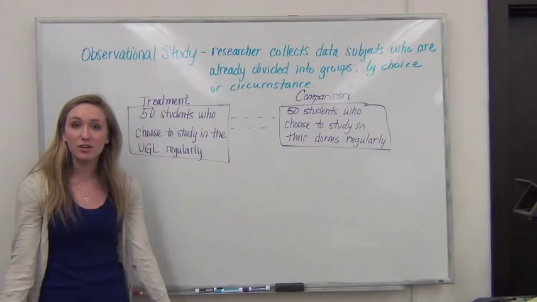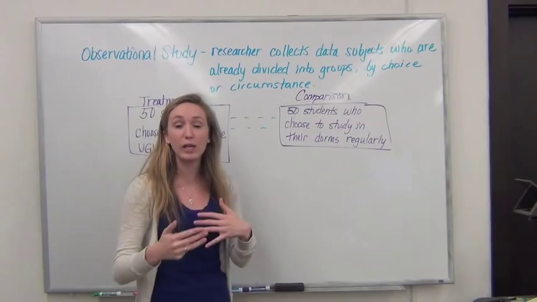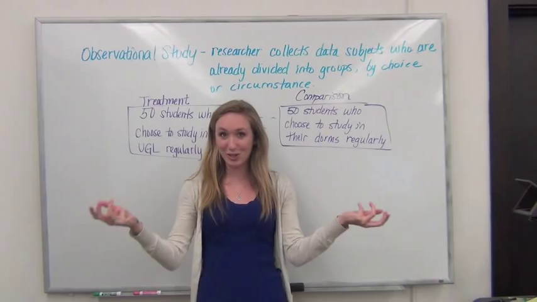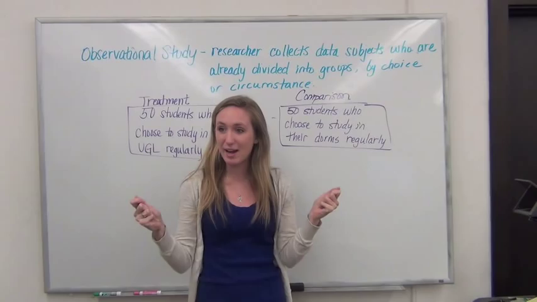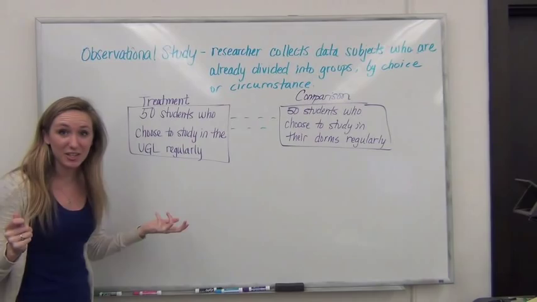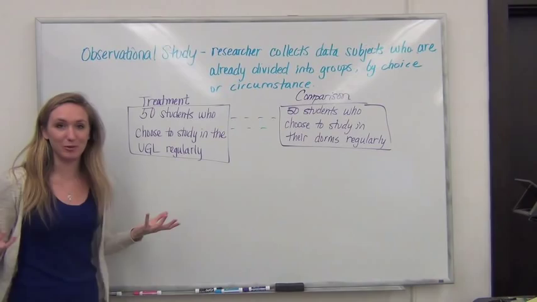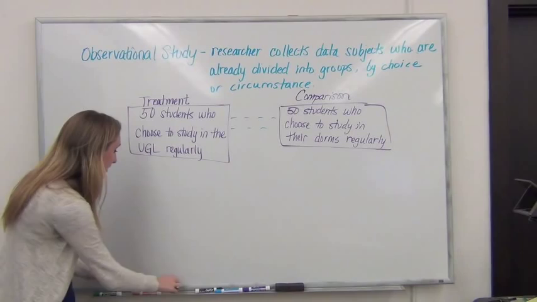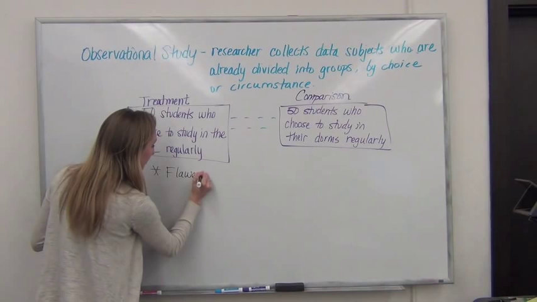Can you imagine setting up an experiment and controlling 100 U of I students, having to assign them to groups and having to follow up with them and make sure that they're really sticking with their treatment, sticking with their control, and following up on these two divided groups? That's a lot of balls up in the air. That's a lot to handle. What's easier often is just to observe what's already going on. That's the easiest way to observe science, is just through what's already occurring in nature. So that's why we would say that overall, the observational studies are flawed, but they're easier.